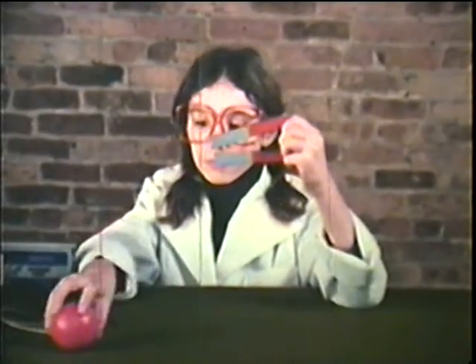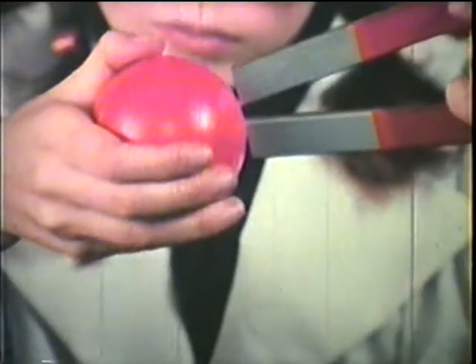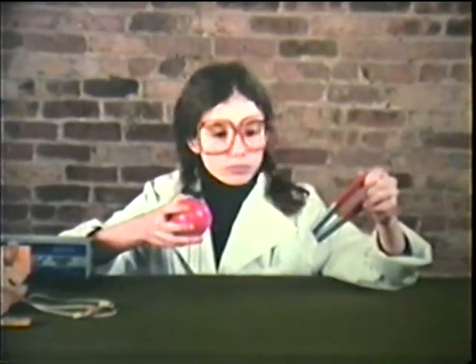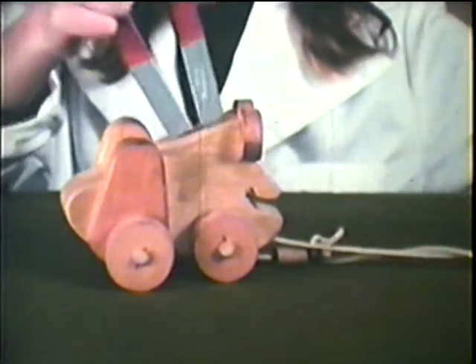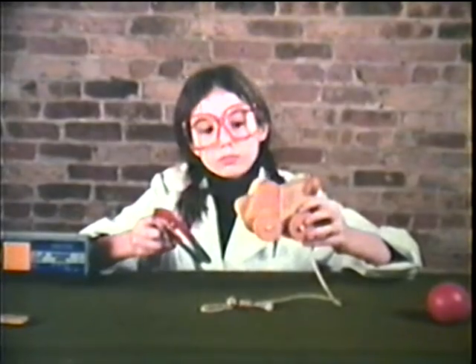The things a magnet attracts are called magnetic materials. If magnets only attract magnetic materials, are any of these things magnetic? The ball is made of rubber — will rubber be attracted to a magnet? Is rubber a magnetic material? The frog is made of wood — will the wood be attracted by the magnet? Is wood magnetic? A plastic railroad car — will plastic be attracted to the magnet? Is plastic a magnetic material?